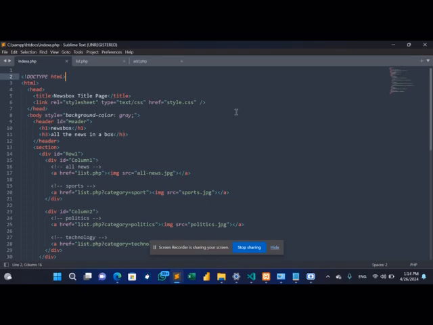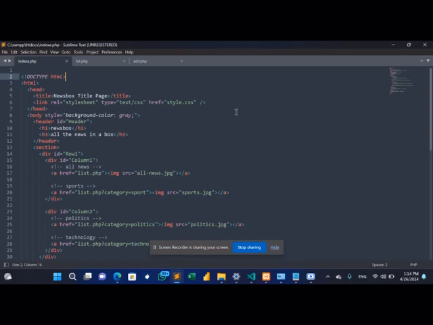In this case, it contains the header of the page with an ID attribute set to header. And the ninth is the H1, which defines a level 1 heading with the text news box, and so on. This is for the HTML or the index page.